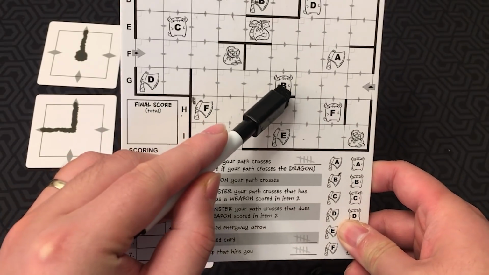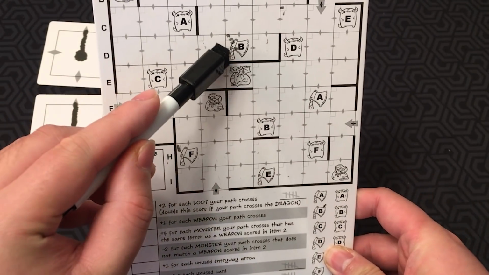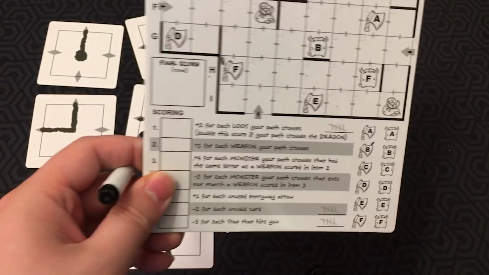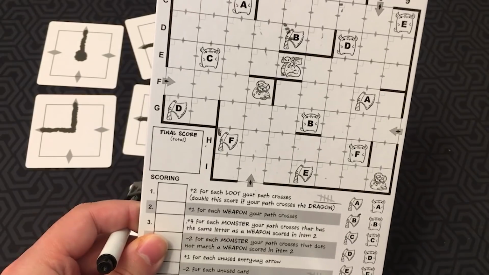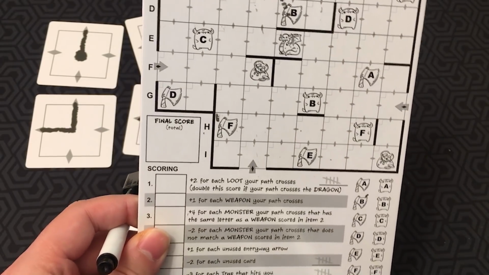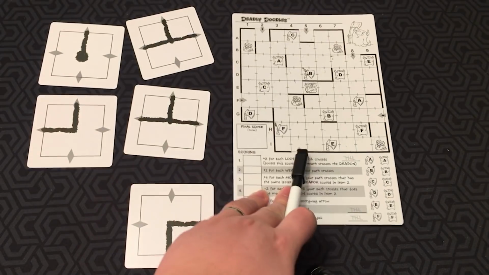So here we have like the bee monster. You would need the bee axe in order to score points for that. Otherwise, monsters will maul you if you don't have the right weapon. After 7 rounds, you get points based on the entire path or paths that you have drawn.